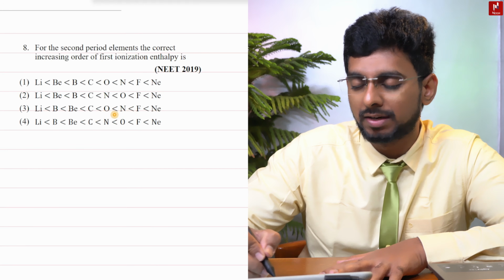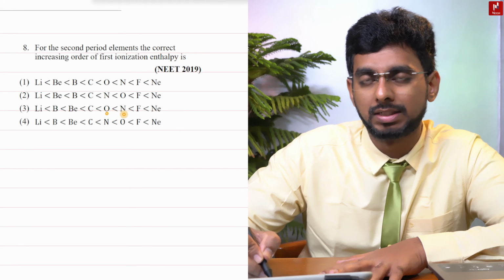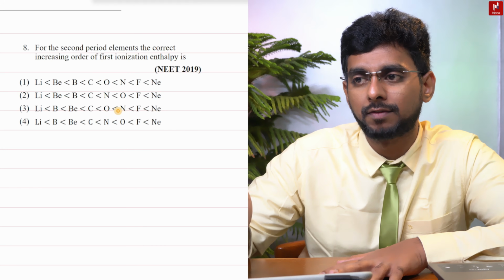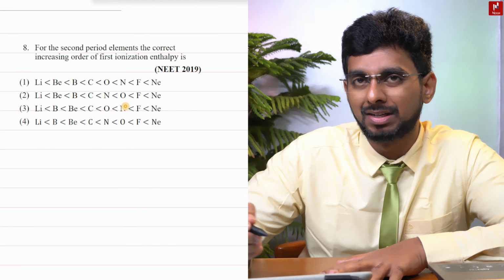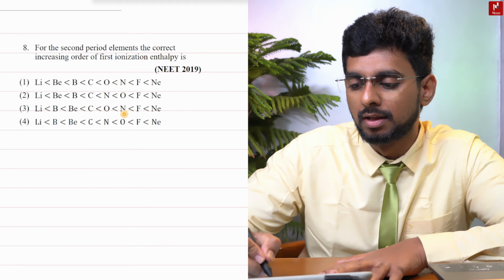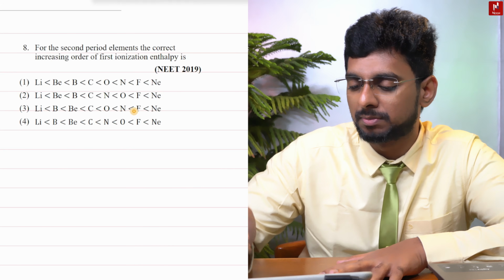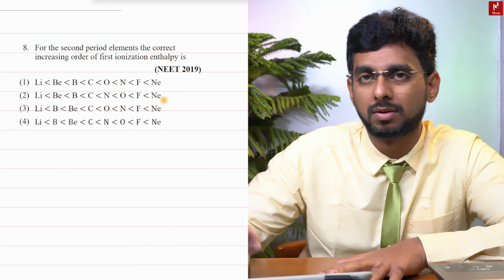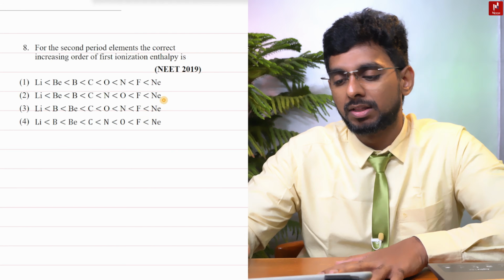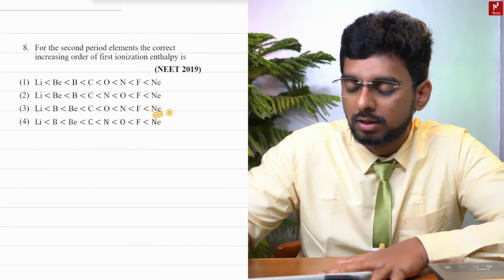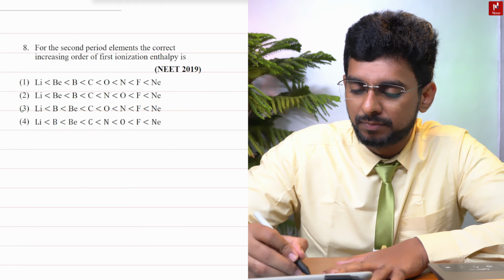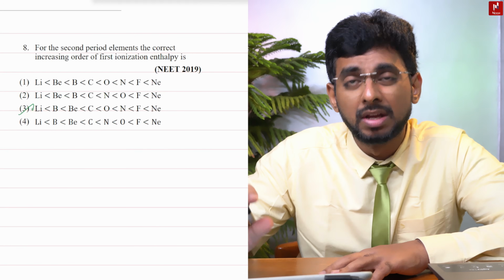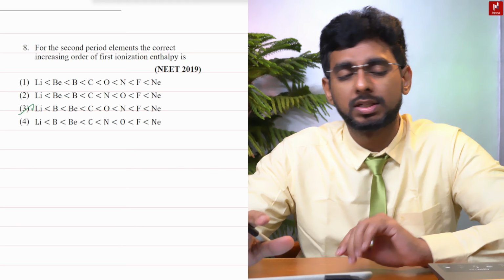But here it should get flipped. Therefore, you will get oxygen, nitrogen. The reason is because here you have a partly filled p subshell. So the partially filled p subshell will be preferred. Therefore, it will be hard to remove that electron from the nitrogen. Therefore, oxygen and nitrogen will switch places. Then fluorine, neon. So neon is going to be extremely stable. Therefore, it will be extremely hard to remove that electron, isn't it? So the answer over here is option 3, right? If you're comfortable with the theory, this should get you the answer straight away. You shouldn't have any doubt on this question. Let's move to the next one.